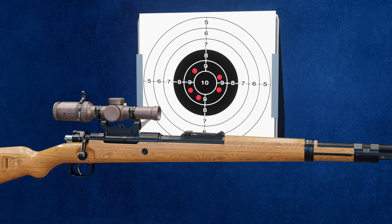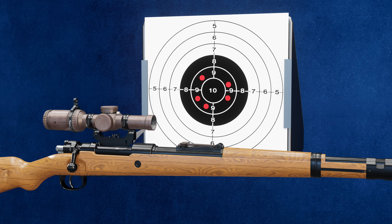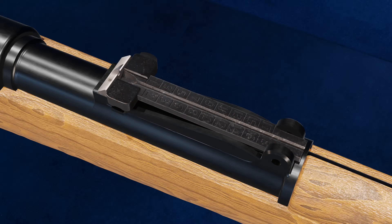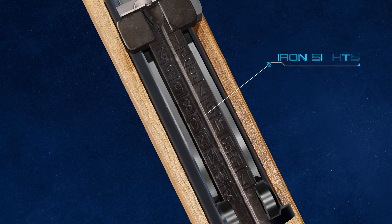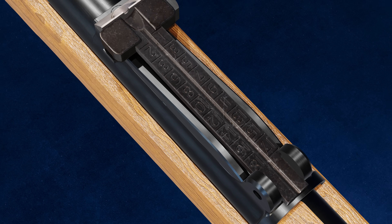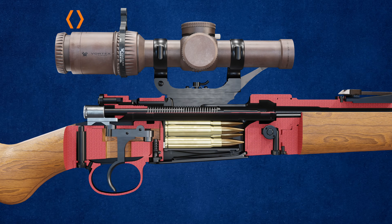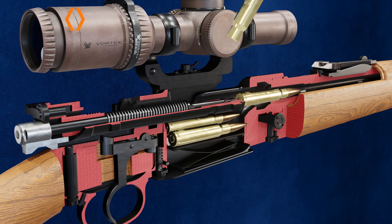When paired with carefully selected premium ammunition, the rifle consistently achieves sub-MOA groups, sometimes even approaching 0.5 MOA. The iron sights are direct and zeroed at 50, 100, and 150 meters. A Rigby-style diopter sight is also available. The rifle is assembled with swing-off telescopic sight mounts for long-distance shooting. The Mauser M98 has an average firing rate of 15 rounds per minute.